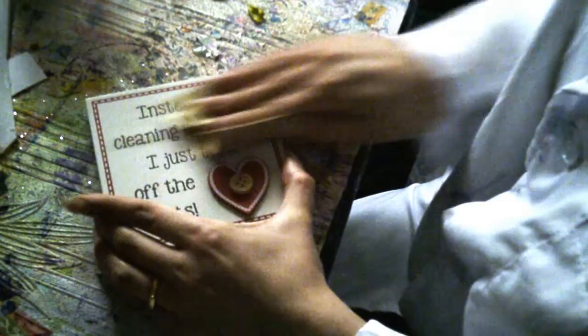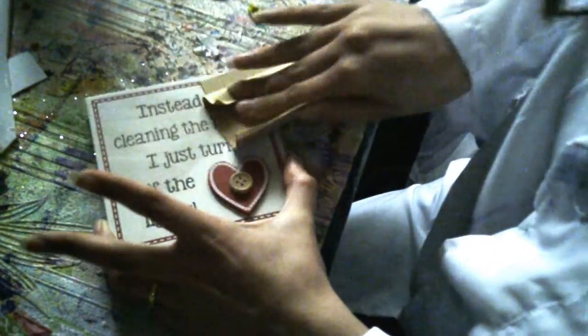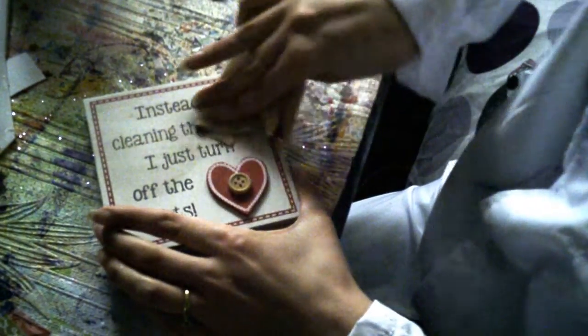So what I'm going to do first is just go over, hope you can hear me, with a bit of sandpaper on this background to rough it up. I'm not really particularly worried about getting rid of the writing, that'll get covered, but I do just want to give the surface a nice rough up so that it takes the paint. I'm not going to do the heart.